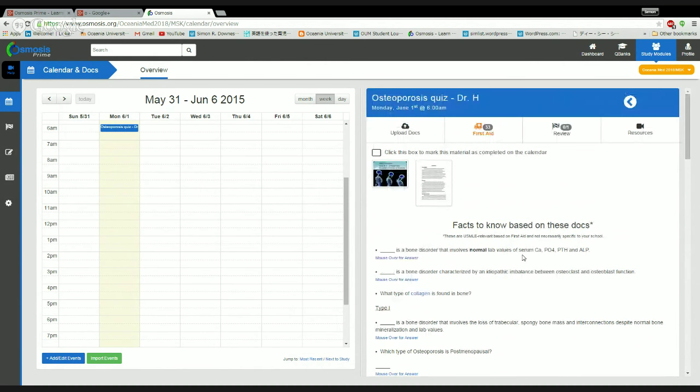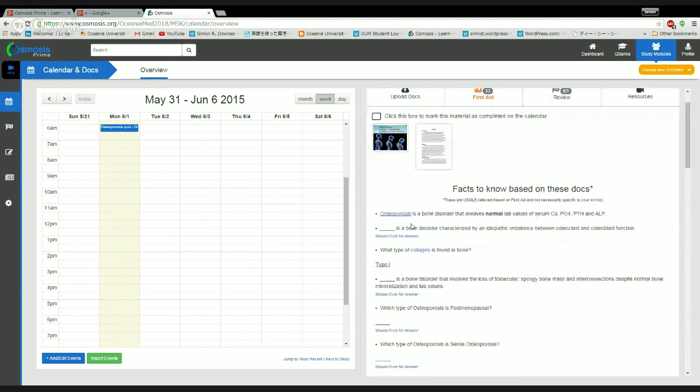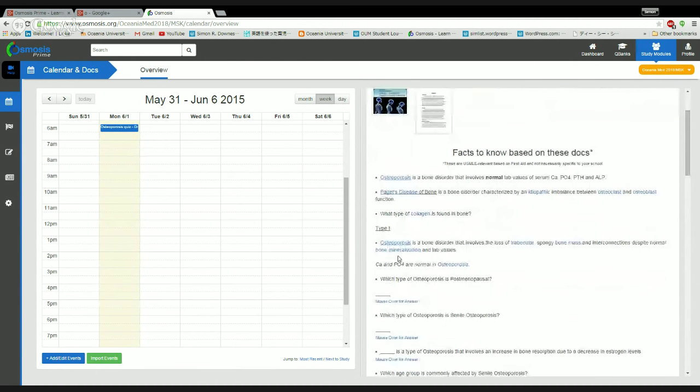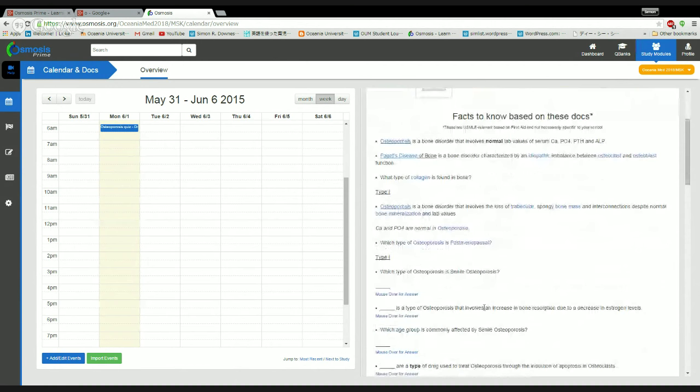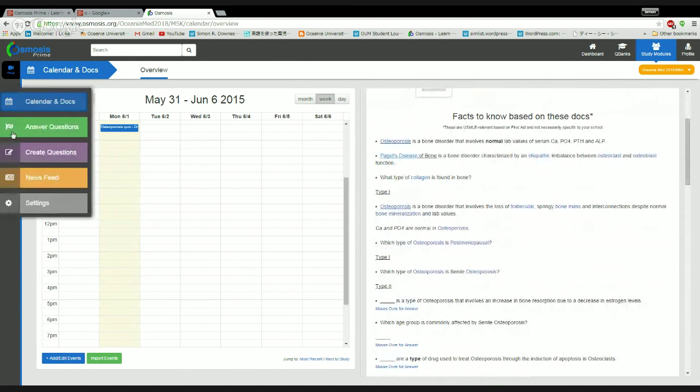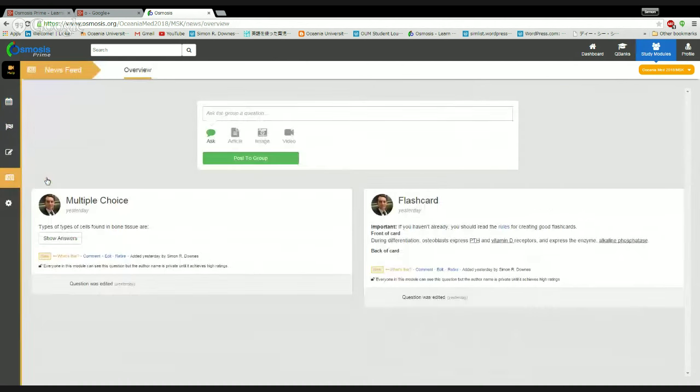Well, this is really nice. I like this mouse over area. Just mouse over it and just see what you know, what you don't know. Calendar right here, news feed. So if you made some, like we were looking at the mouse overs and we were saying, I'd like to have these questions for tomorrow, I think this is where they show up. Well, I just made this today, so it's not going to show up, I think.